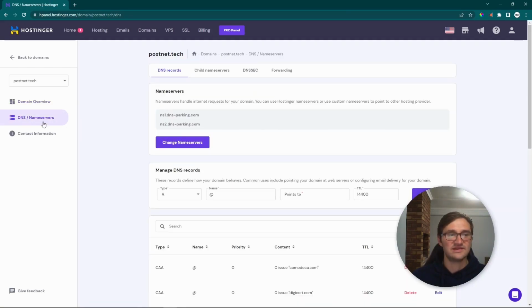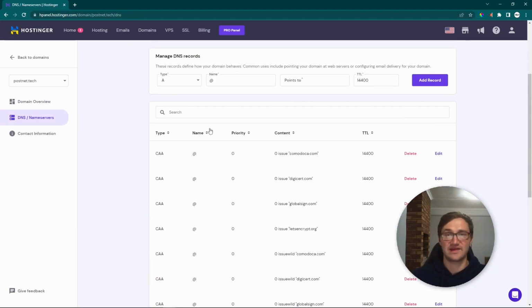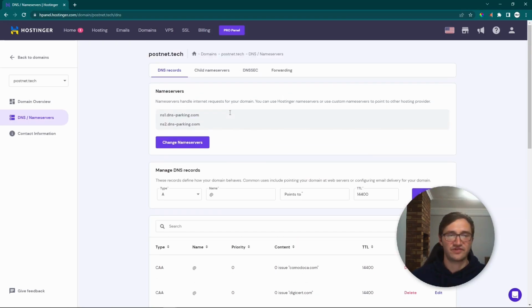Then we have the DNS or name server records. So here is where we configure some records on our domain. And what does this mean, right? Setting up different records. Well, the important one and the only one you need to worry about for this video setup is the A record. And the A record pretty much just points to any IPv4 IP address. So the triple A or the four A's, this is for IPv6 address.